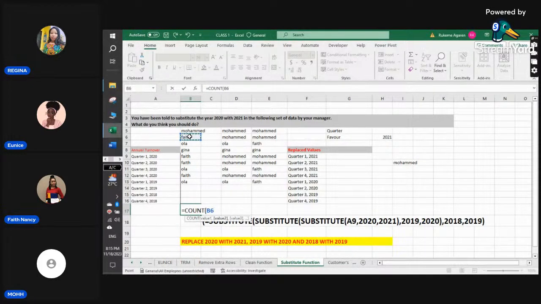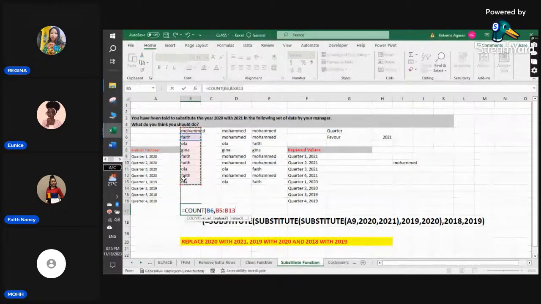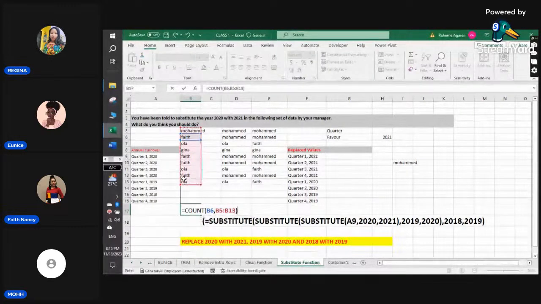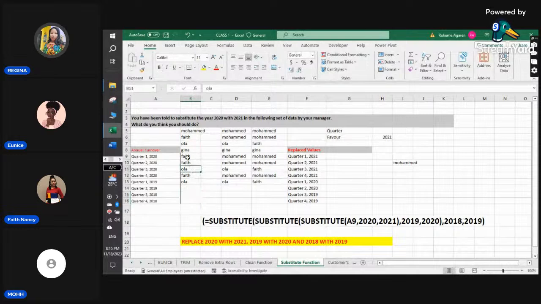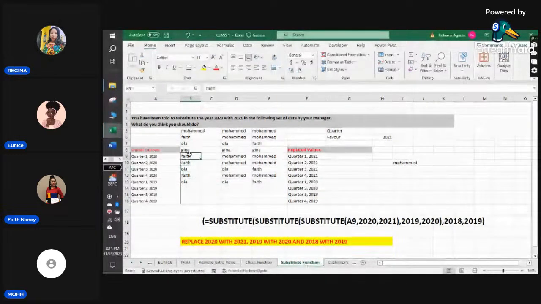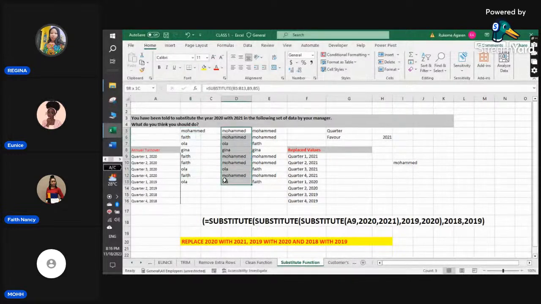It's not supposed to count in this place. I don't know how this thing works, I'm even forgetting. But whatever, it may not work. I'll have to go back, I think I've done it before. So practically, if I tell it to count Faiths for me here, it will count one, two, three, four Faiths for me. And Mohammed is just one.